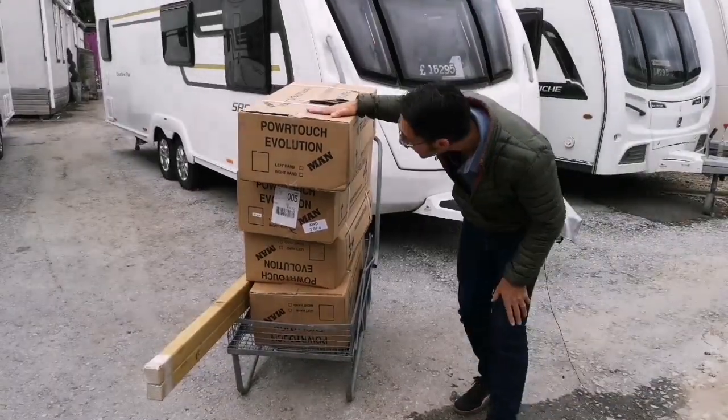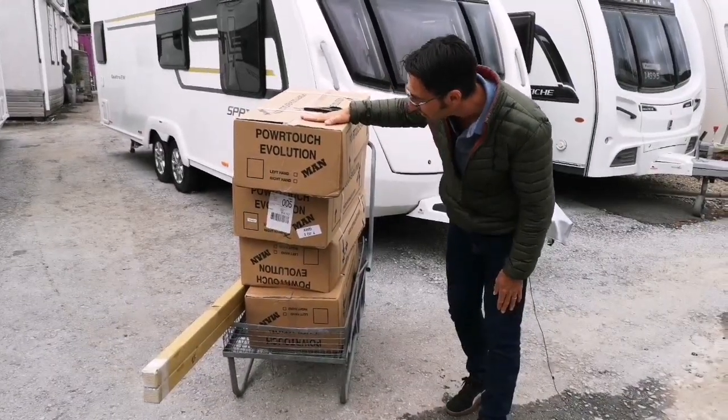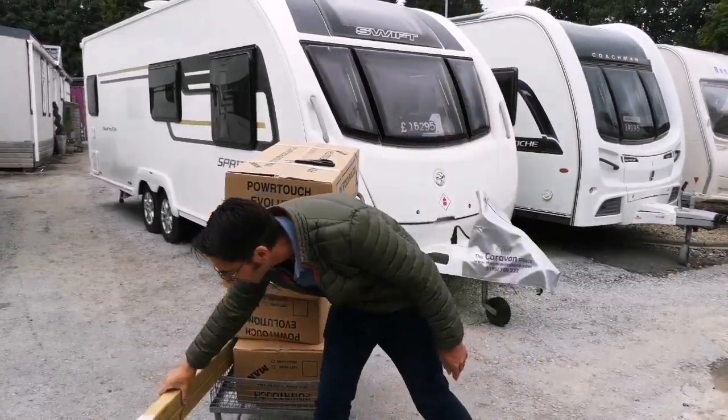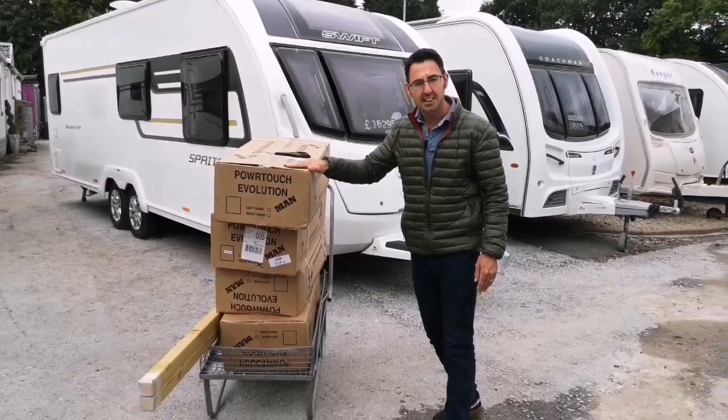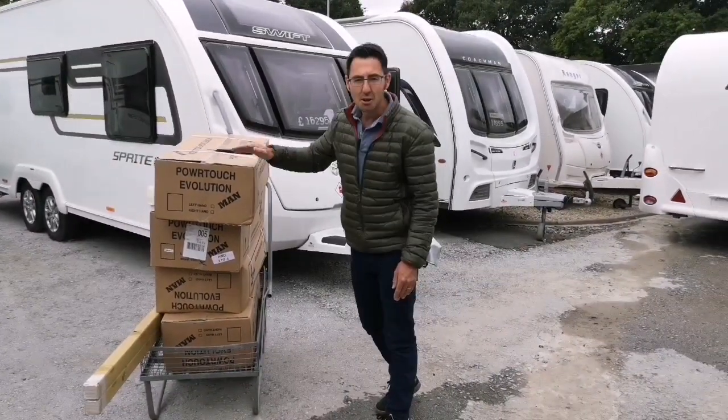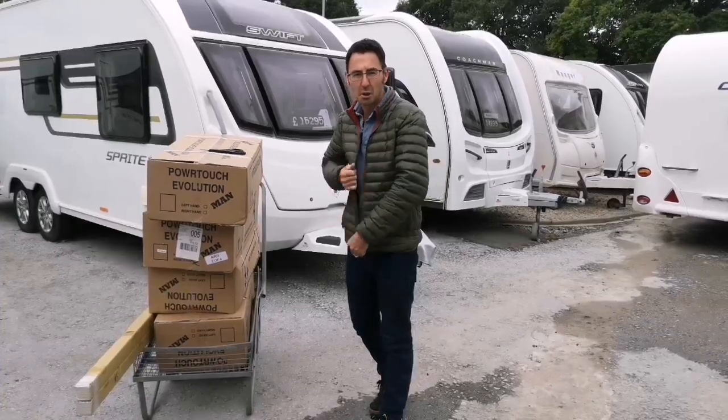Oh, it's arrived! We've got our powrtouch Evolution motor mover. It's a twin axle 4-wheel drive mover with cross actuation bars. We're going to show you how to fit it, unboxing of it, what's in the boxes, how it goes on. So let's see what happens. Coat off job because it's getting warm.